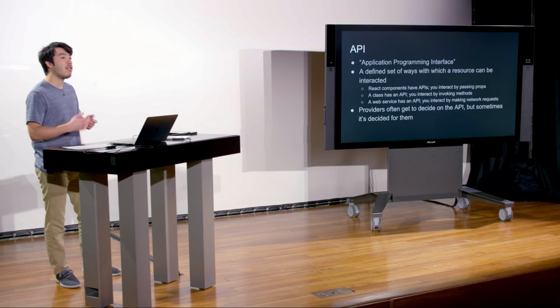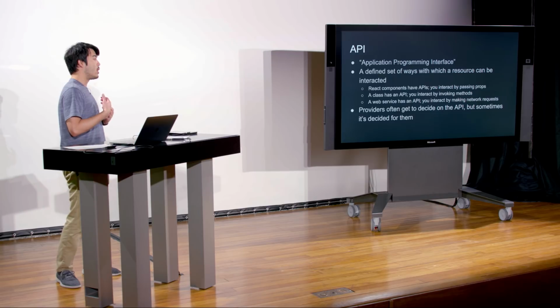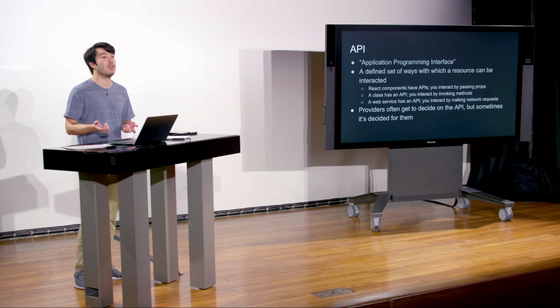So the people who write JavaScript don't necessarily get to decide on what that API looks like. It's actually dictated for them by ECMA. So if you remember back to ECMAScript, and when we talked about things like ES6 and ES7, those are actually specifications for this language that JavaScript then implements. And so the JavaScript API is actually dictated for them by these ECMAScript proposals.